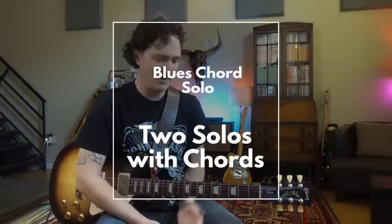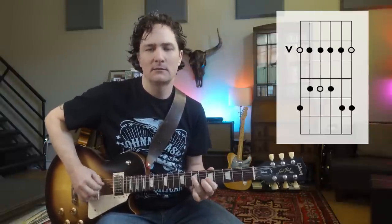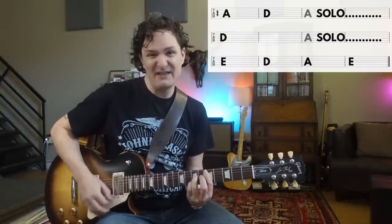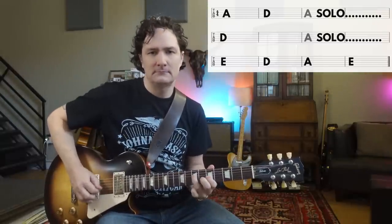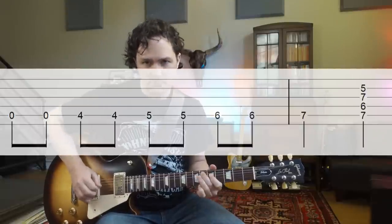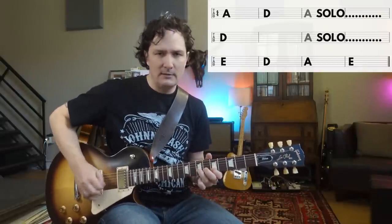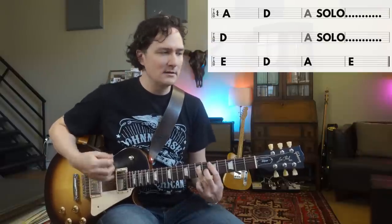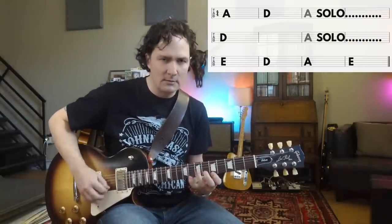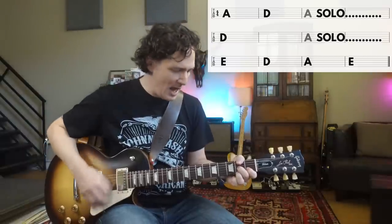So make your soloing easy. Don't try anything too complicated until you can really feel precisely those two bars. And then when you really feel those two bars, you can get more and more fancy. So now let's try the two spots for soloing, but up here at the fifth fret. I have my A, my D, A, D, maybe D7, A, E, D, and our turnaround. Let's do that again.